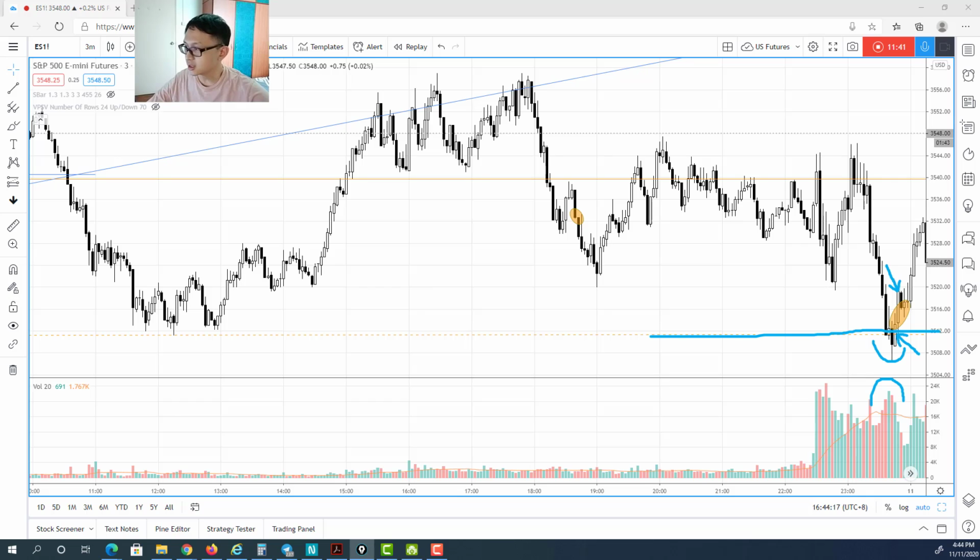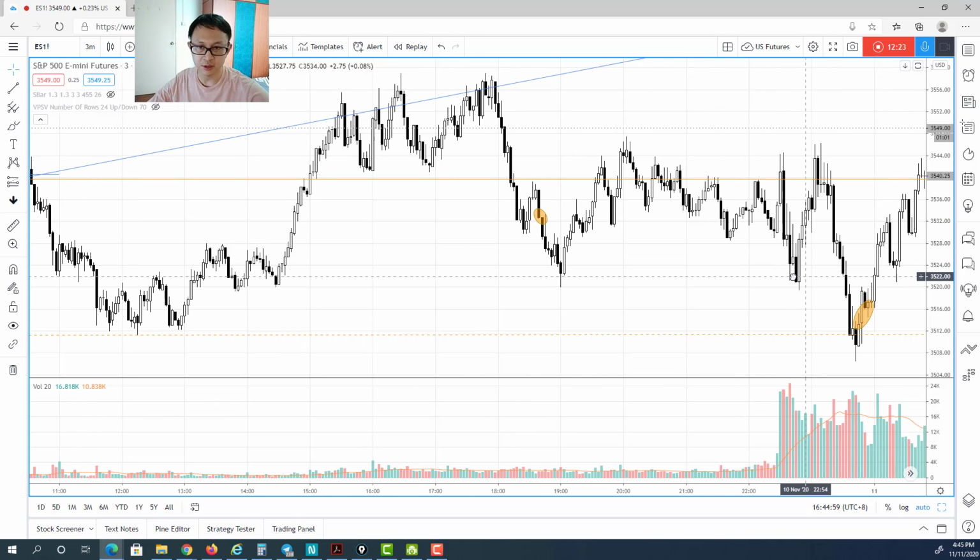But definitely for the confirmation, right after this breakout, so at the close of this bullish bar, that's the confirmation for a false breakout trade. Because we have a false breakout right here, and we have a good rally up followed by a shallow type of pullback, and eventually this bullish bar that breaks out of this small trading range actually confirms this is a false breakout. So this is how you can profit from it, despite a bit late entry right there, but you still can ride on this swing up.